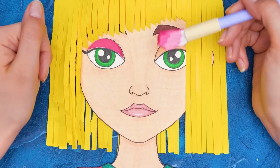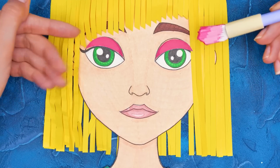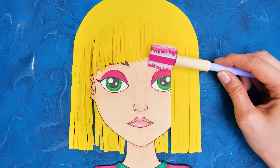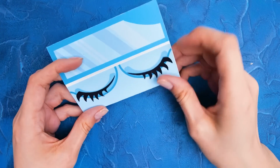Wow, so bright. I'm gonna apply it on the other one, too. I love pink makeup. It's my favorite. Now let's comb the eyebrows just a bit. We should pay more attention to the eyelashes.